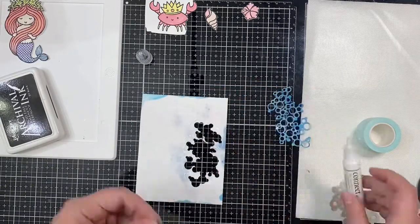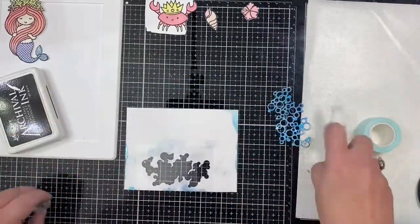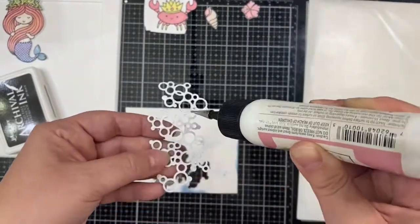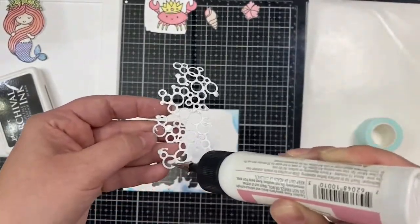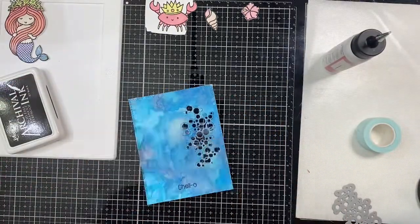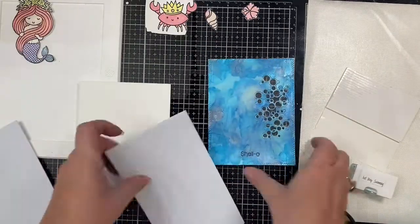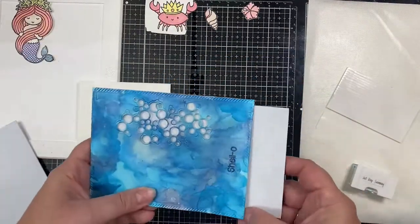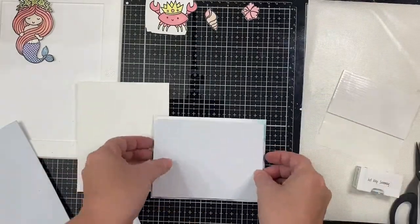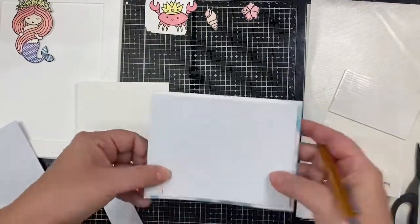Now to glue the bubble piece to the front of the card, I decided to switch to my art glitter glue with the fine tip applicator just to make this a little bit easier. Now I'm cutting a piece of fun foam, and I'm going to cut this to be slightly smaller than my card panel, about a quarter of an inch, and then I'm going to be marking with a pencil where I need to cut around that bubble piece.